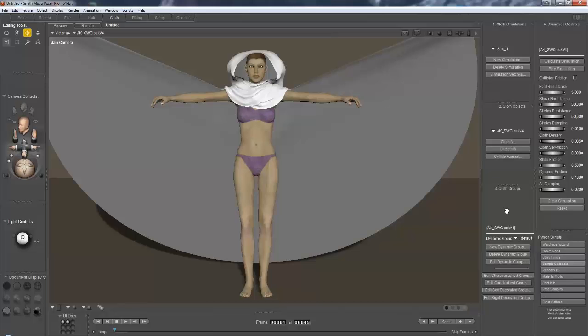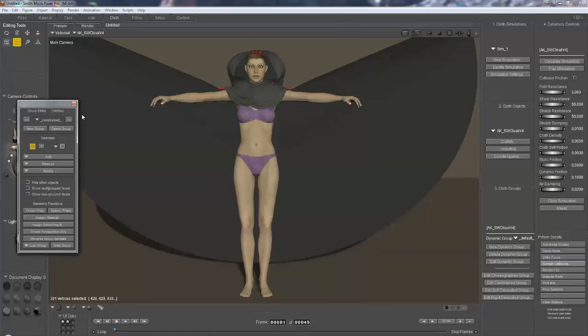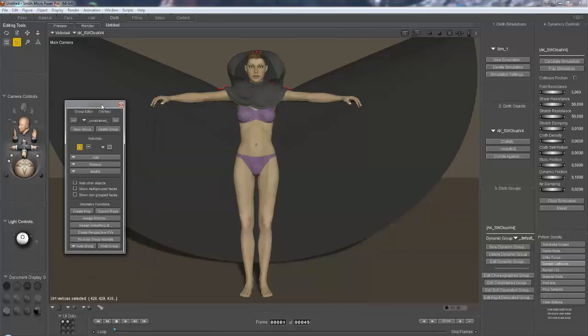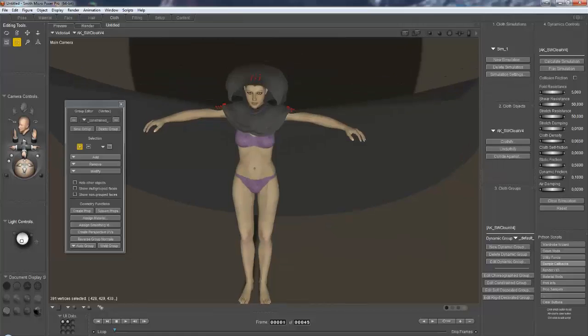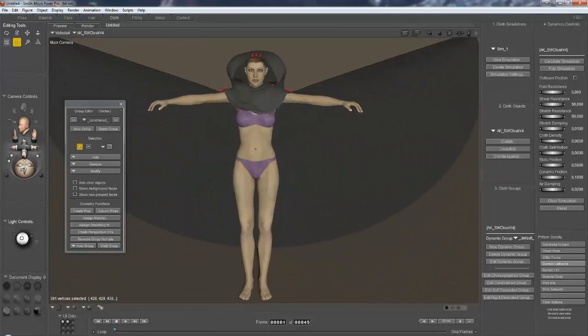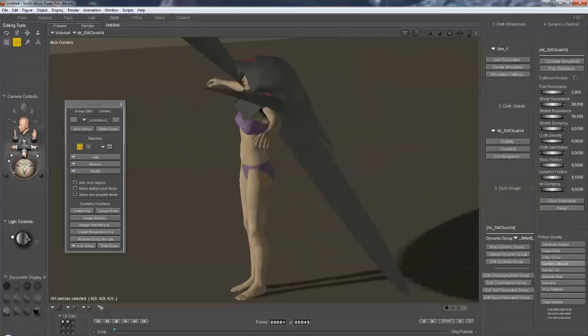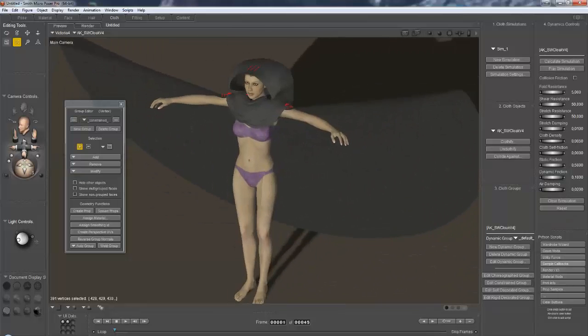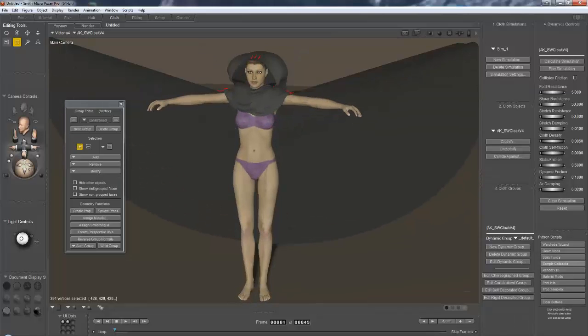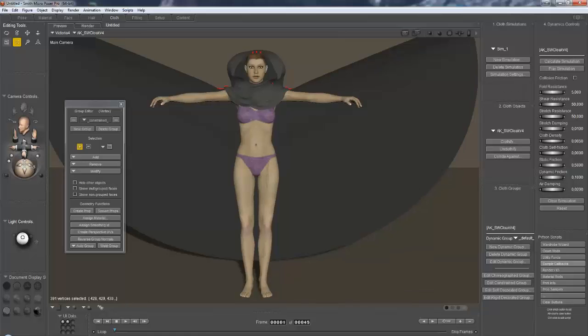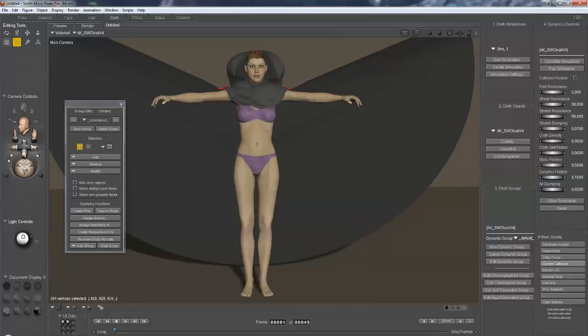Okay, so the cloak is already set up with some constraint groups. You do not have to adjust them, you do not have to set them, but I can show you where they are. When I click on Edit Constraint Group, I get this little panel down here, and you will notice these red dots on her shoulders and on the top of her head and in the back of this shoulder part, and there's another one back here. And these groups take care to keep those portions of the cloak in place when the simulation is running. So you do not have to do anything. This is already set up for you and was saved with the cloak.